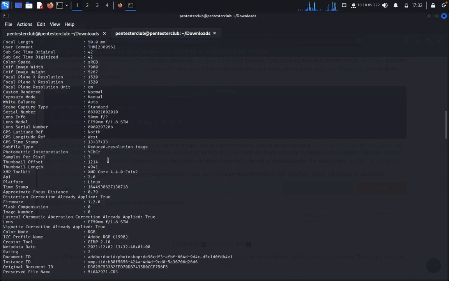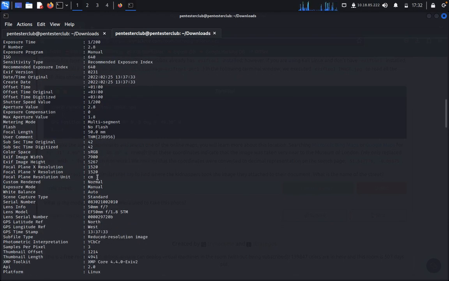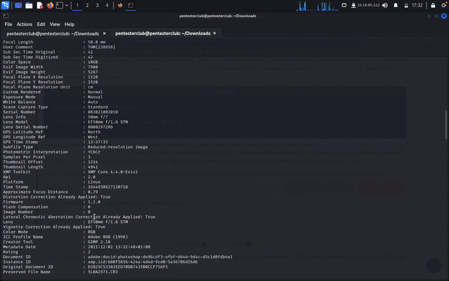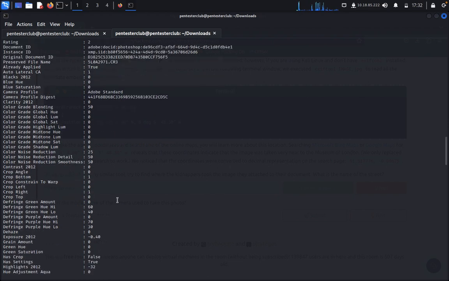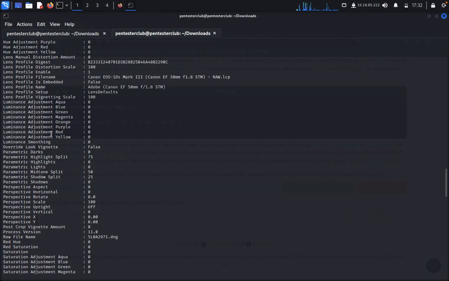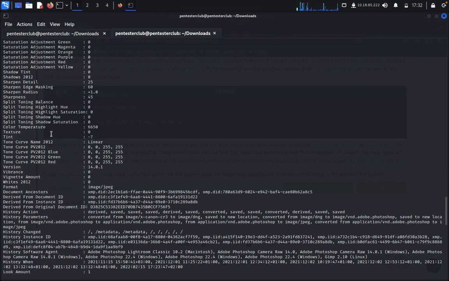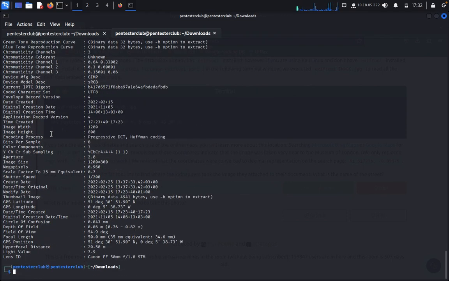Let's see, Adobe, horizontal, reduce, Adobe standard, false, Canon EOS, Canon EOS, what is the model name, lens. But this is everything mixed up, can't get clear data from here.